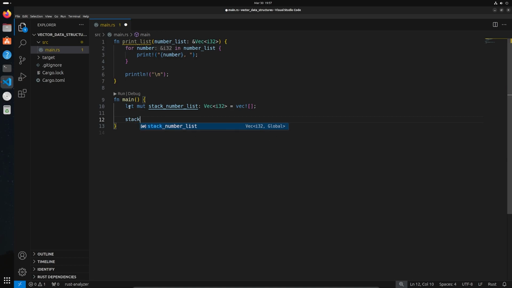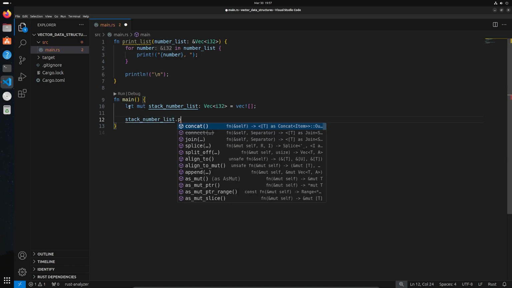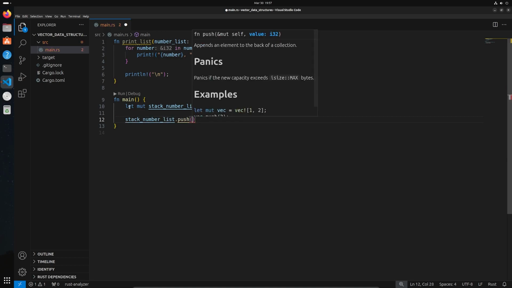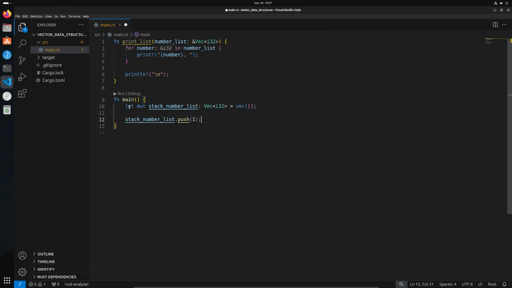So we can do something like stack number list dot push, and we can push the number 1 in. What will happen here is this will push the number 1 to the end of the list, which can be simulated as on top of the stack, okay? If we flip it from horizontal to vertical, that's what it can be perceived as, right?